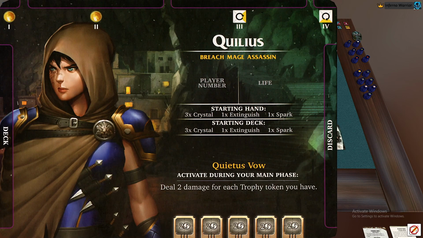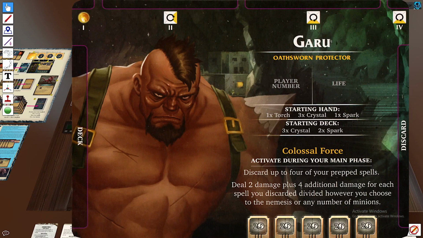Charges, that's something else I haven't mentioned yet. Charges is the 5 things you see here on the bottom. And that would give me, in this case, Quietus Vow. And then Garu's is Colossal Force.